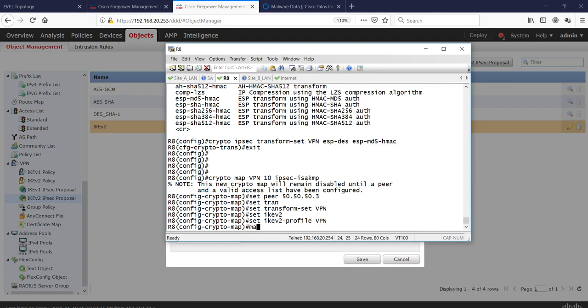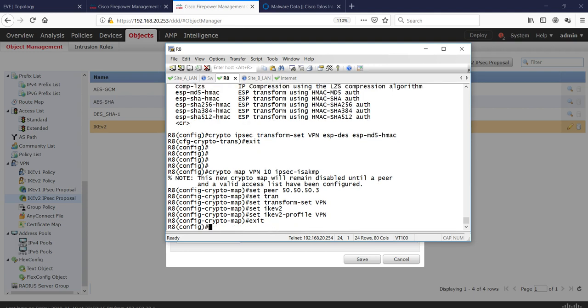And one more thing, I'm going to match address. Have I configured the ACL? I have not configured the ACL. So I'll do IP access list extended VPN. That's the ACL for the interesting traffic.